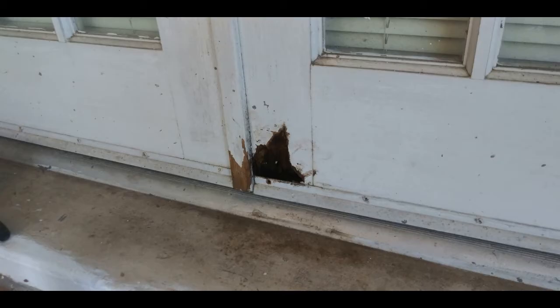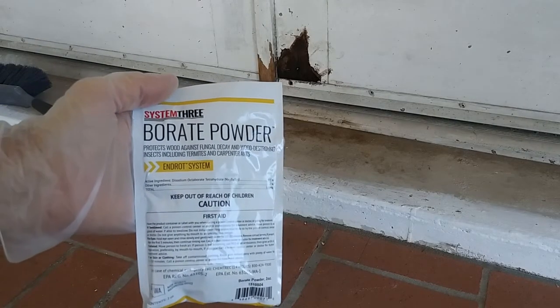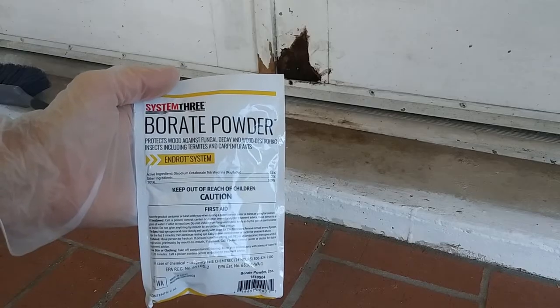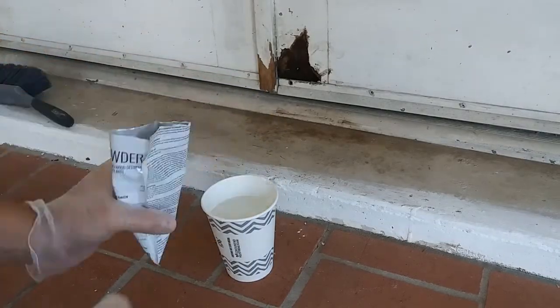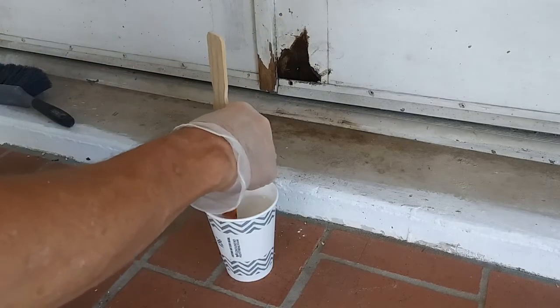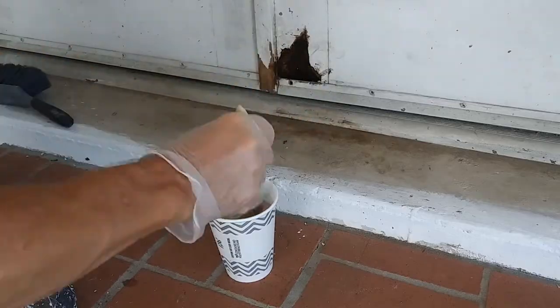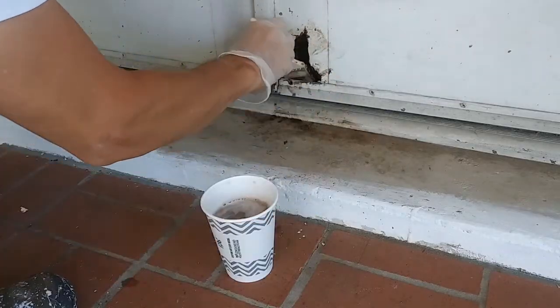I let that sit for a day or two just to make sure that it dried out, and I grabbed the System 3 End Rot kit that I had ordered. The first step was to mix up some of the borate powder. The borate soaks into the wood to kill any of the remaining rot fungus. I made sure to get it in all the nooks and crannies, including up on the painted face, just to make sure I covered any possible areas of rot.